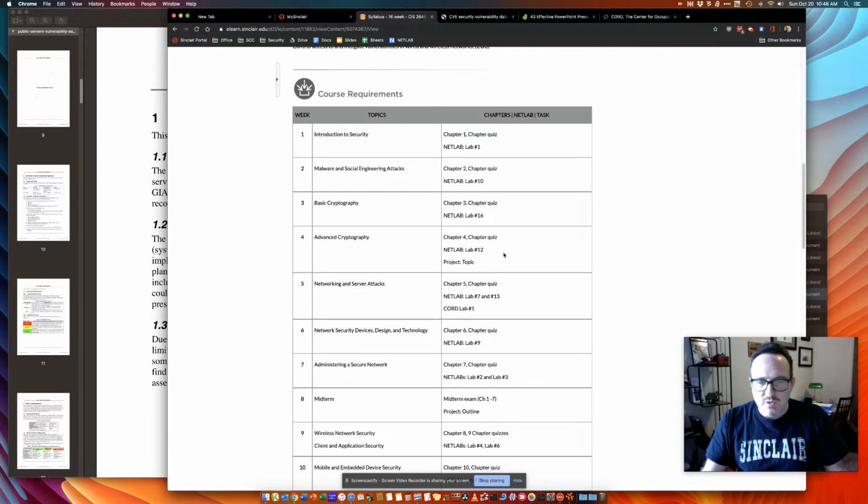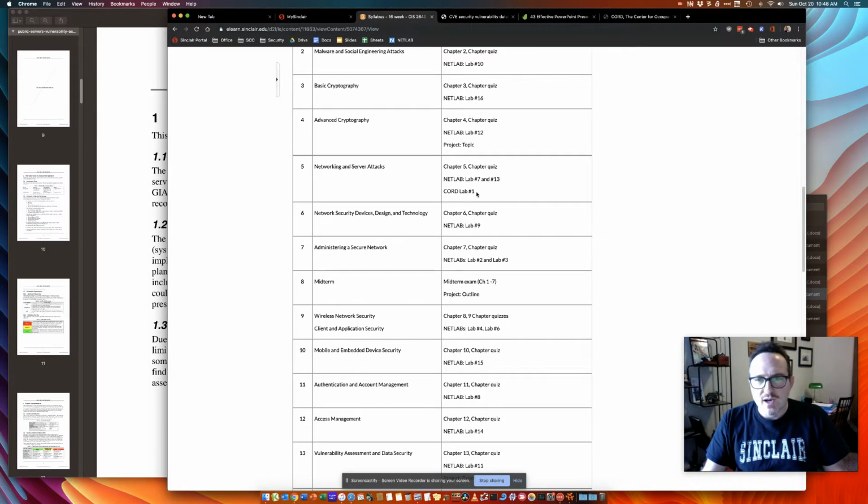And yes, they're labeled for the 5 labs we found. So you see here week 5, currently there's core lab number 1. I'll go over that in a second, but let's talk about a couple aspects about the labs. So normally, research projects, anything academic would be in MLA or APA format, with your scholarly work. It should be written as such, but my approach to these labs is this is corporate work. Think of this as a place of work, and this is an assigned task. So the writing may be more corporate in nature, and that means easy to read, very effective, to the point. So more so than academic in nature.